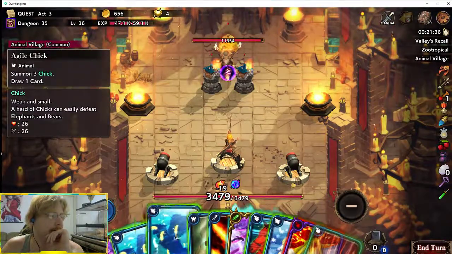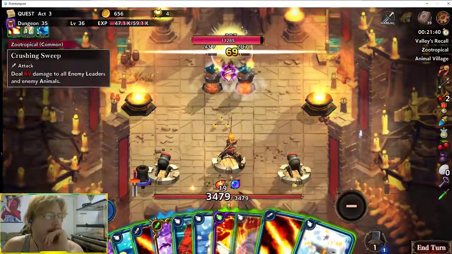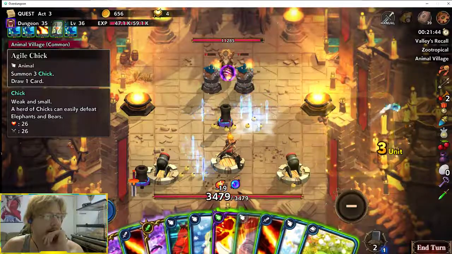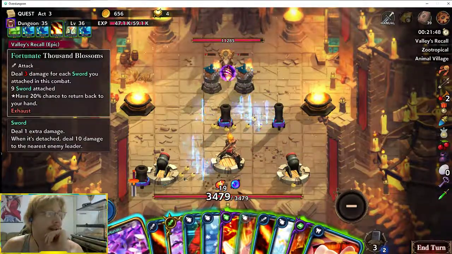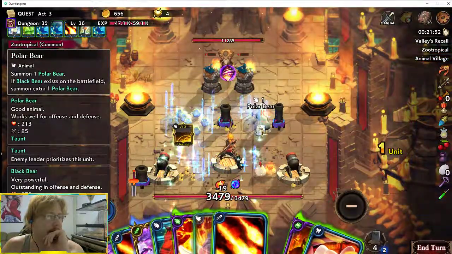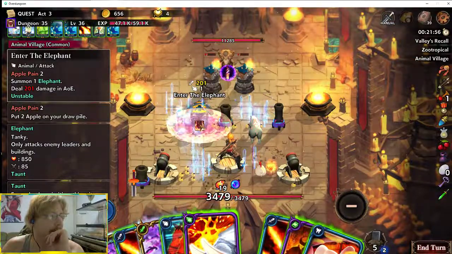Alright, first let's see if we can't get that. There we go. Beautiful. Another agile chick. Lucky, so it's fortunate. So it does 3 damage now for each sword. Oh, that is not good. A polar bear. Enter the elephant.